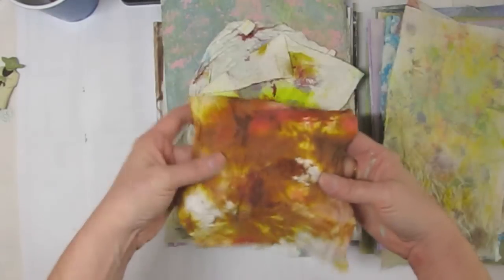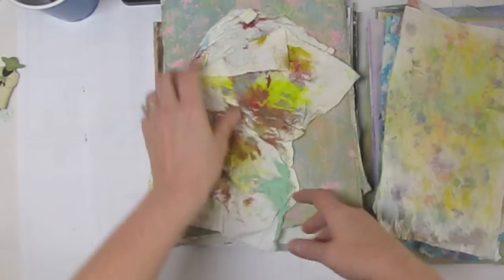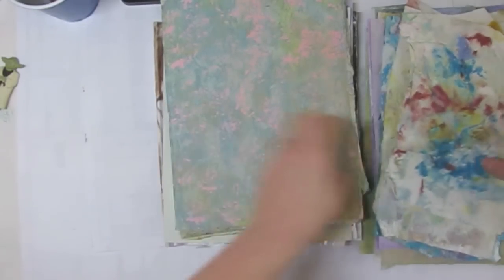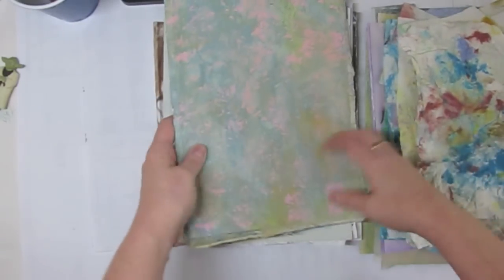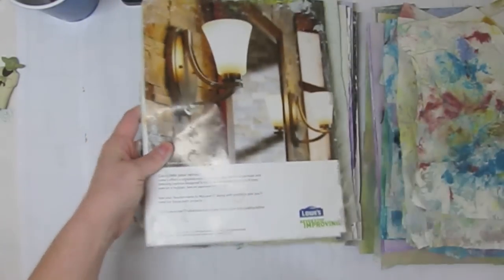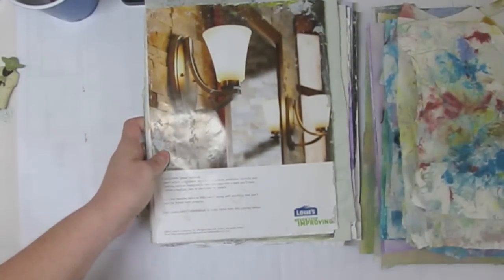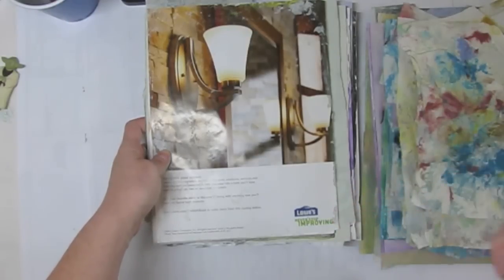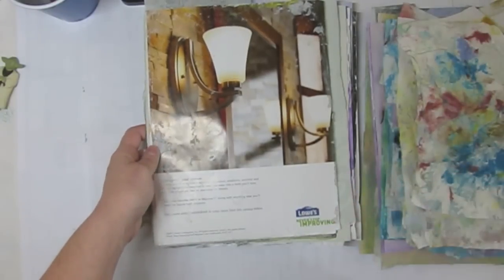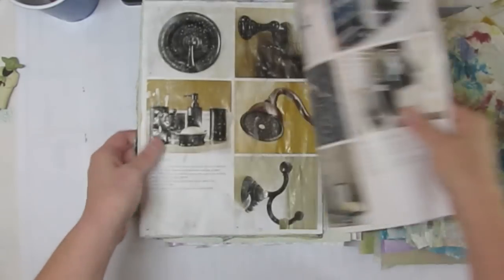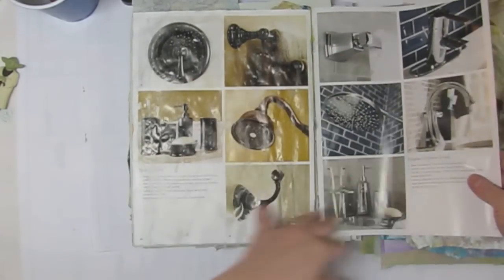I keep all of my rags and towels because they end up looking just as good. And this one, this book was from Lowe's. I get that Lowe's creative magazine. Whatever it is. You get it every few months for free. Lowe's sends it to you. And it's got all these DIY ideas in it. It's a good little magazine. I looked through it.